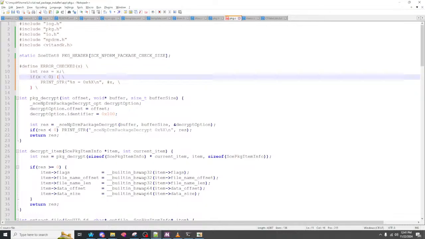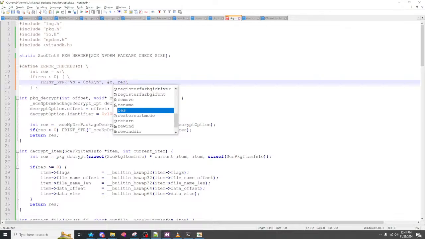Right, and then if res less than 0, then we print that and we print res, right?